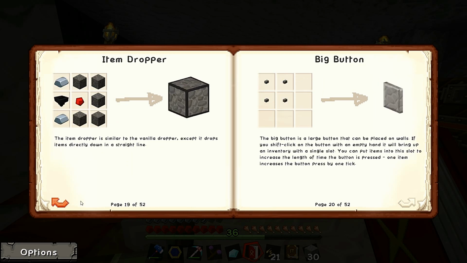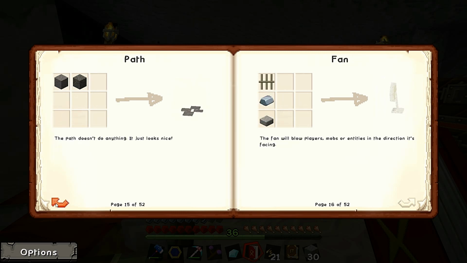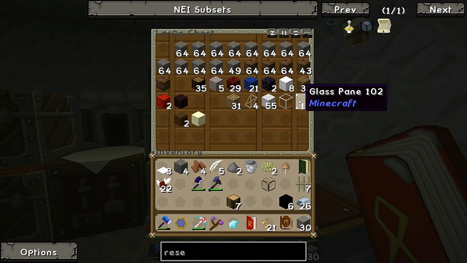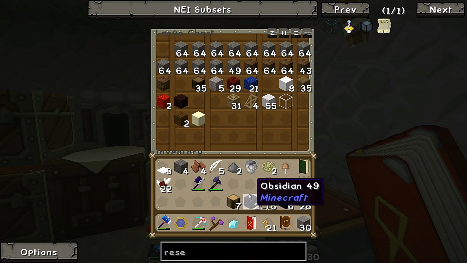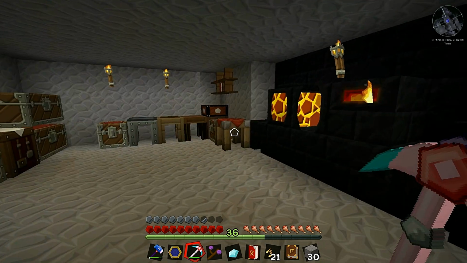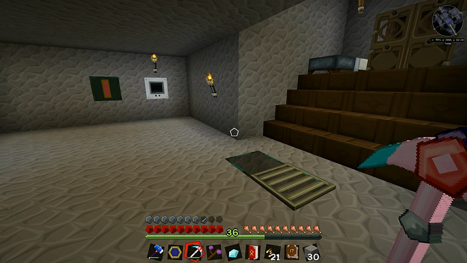Right, so I've crafted us some more reservoirs, but by the look of it, we need an OpenBlocks tank. See if we've got. Yeah, we need 2 more obsidian. So what I'm going to do, I'm just going to break this back up. I'll run down to the mine, get a couple more obsidian, and we'll be right back.